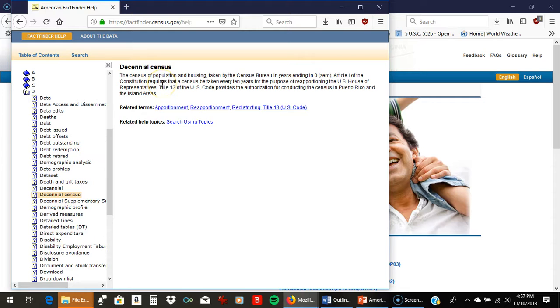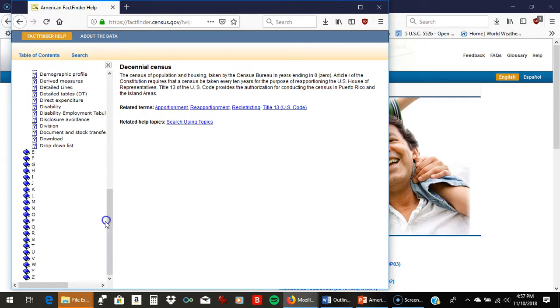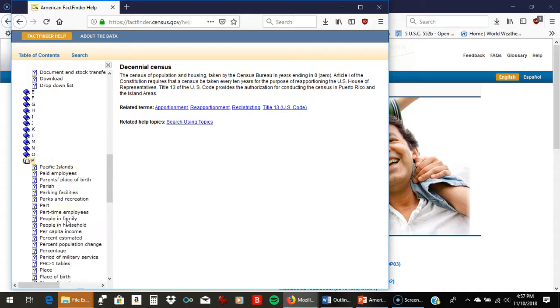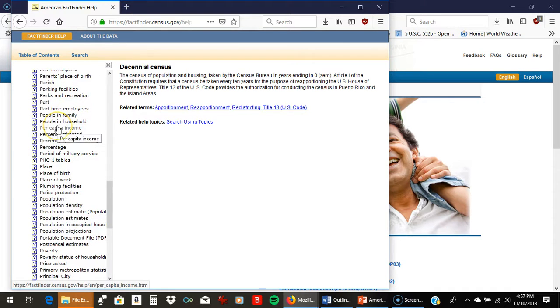The Constitution actually requires that a census be taken every 10 years. It impacts our government because it is done for the purpose of reapportioning the U.S. House of Representatives. So depending on the population of your area, it could affect the number of representatives that you will have. So the decennial census is not only for informational purposes, but it also impacts our government.